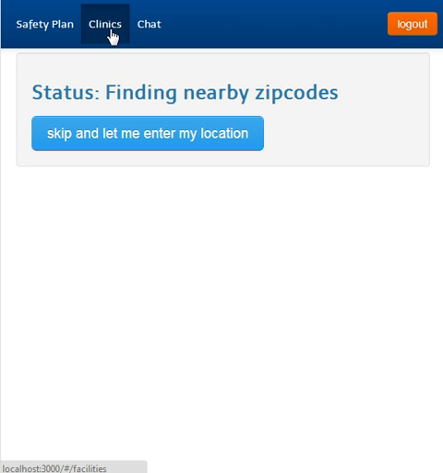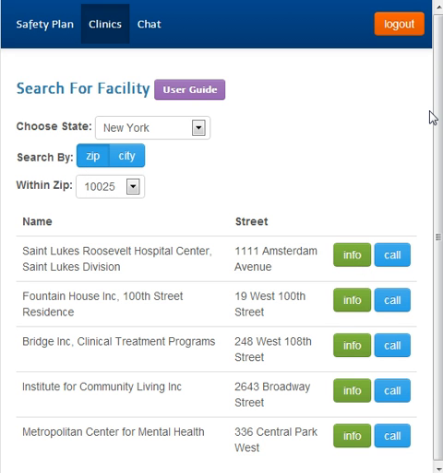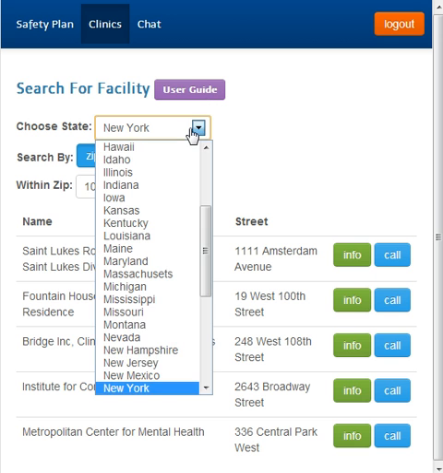This application loads automatically all the clinics that are available for somebody to go to off of the SAMHSA site. This application stores them offline, so people do not need to be connected to the internet in order to search for a clinic that's near them. By default, it will try to use your location, and if there's clinics within one of the 5 nearest zip codes, it'll actually show those clinics. If there are not, it'll just enable them to actually pick what they want.